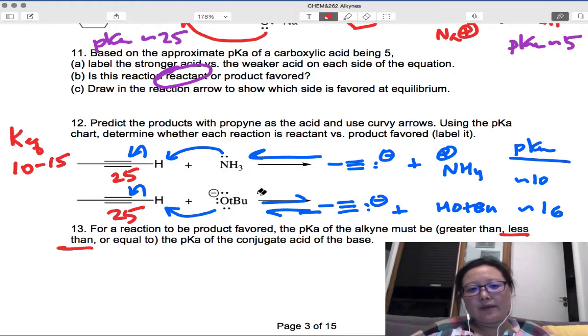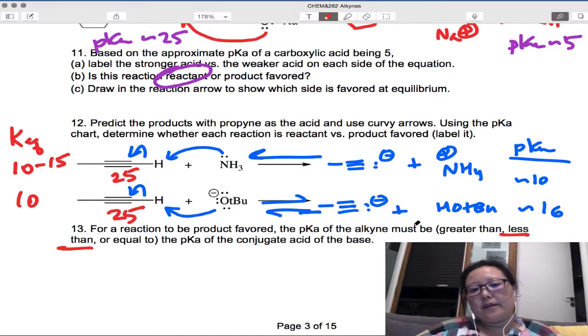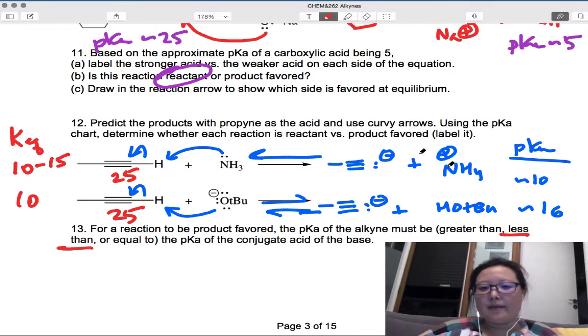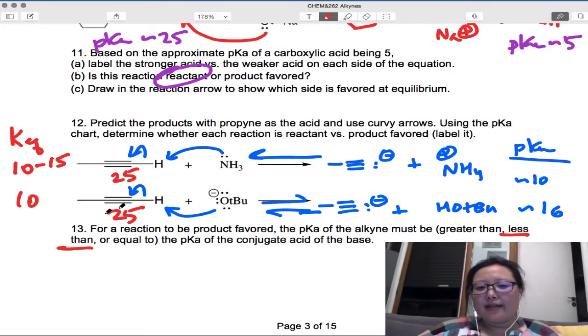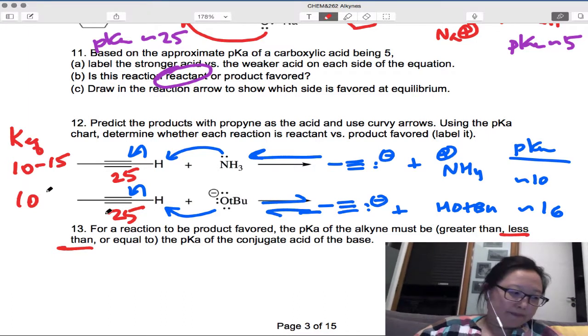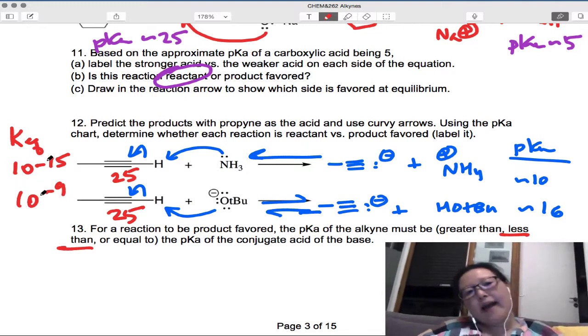Now when we look at this one, tert-butoxide, we know that's a stronger base than ammonia because of the negative charge. So let's see what happens here. So for this one, I know that the reaction is going to have a smaller difference. And this is a weaker acid than this is, so this tert-butanol is going to push a little bit to the left, but not as much as my first reaction here. So I've got a difference of about 9. So now you can see how much better this second reaction is.